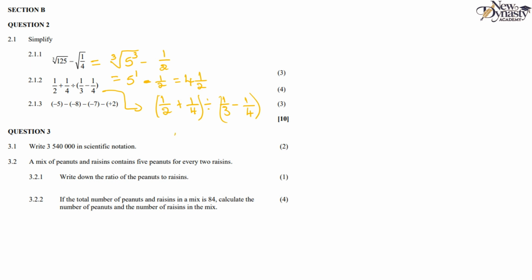So in this case, we're going to say our LCD is 4, and we're going to put that as our denominator. Then we go on and say from half, 1 over 2, the denominator 2 goes into 4 how many times? It goes 2 times, multiplied by the numerator, which is 1, and that is going to give us 2. And come back and say 4 into 4 goes once, multiplied by the numerator of a quarter, which is 1, and you've got a plus sign, so that is plus 1. Then divided by, you do the same thing here.